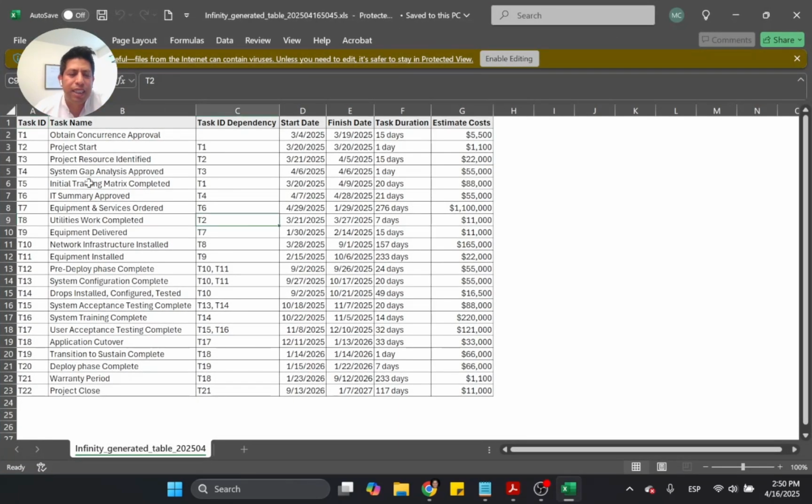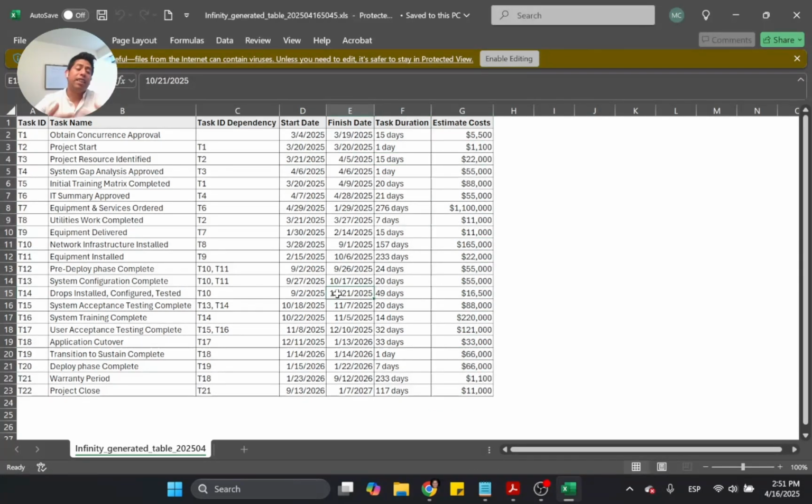So if you see it, you have the same structure, dates that follow, including the dependencies, and it follows the duration of dates that I used in my previous plan, and it was updated with some estimated cost.